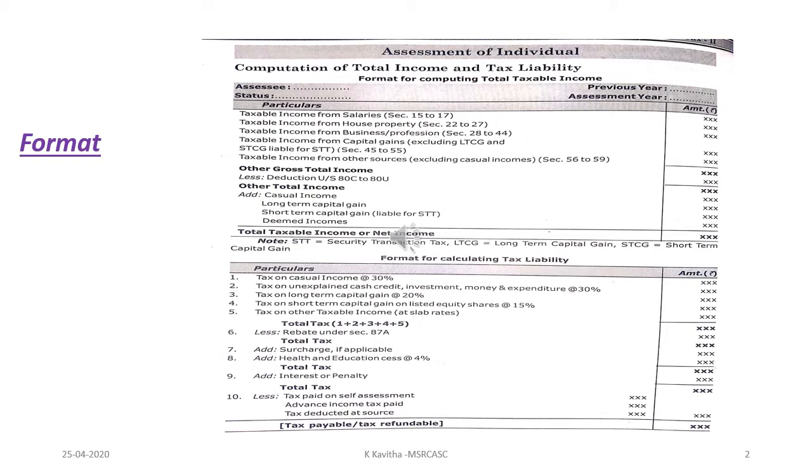If you are supposed to pay any interest or penalty for your delayed payment or any other legal proceedings against the assessee, such interest and penalty has to be added. And finally, we will arrive at the tax payable. Sometimes this tax payable, or tax liability, what we normally call, can even be a negative value, which means that it is a refund that you have to receive from the tax authority.